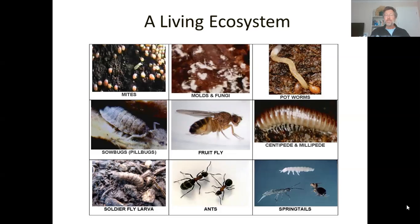Millipedes, which is pictured here, again, they are shredders and they are really great. They're vegetarians. They're going to be a wonderful addition to your bin. If you happen to have a centipede, which is a little bit more of a furry looking critter that moves really fast and is actually a little bit creepy crawly, those actually are predators and they will kill your worms. So that's the one you'll want to be careful and remove from your worm bin. And you can put it out in your garden where they're doing their job as a good predator out there.